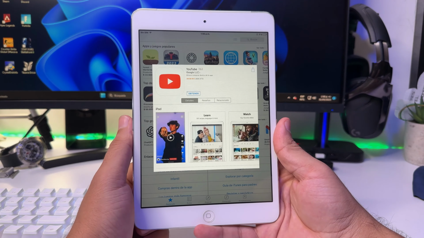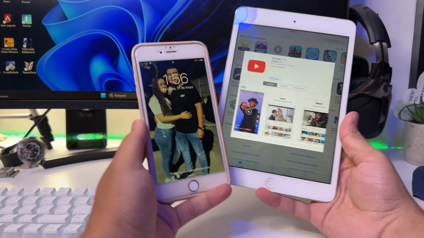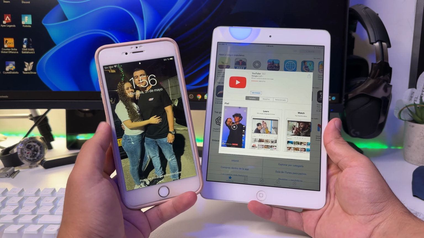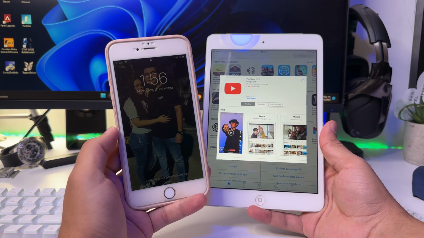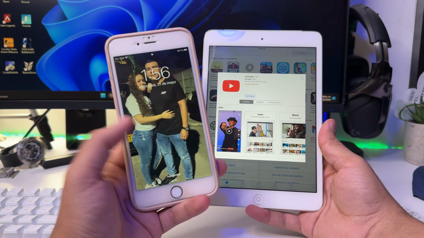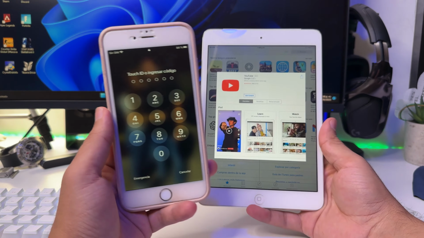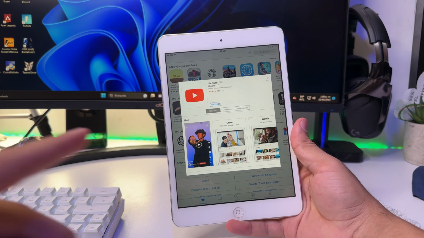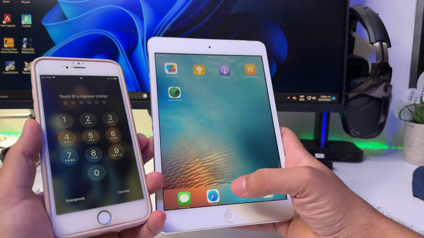Today I'm going to show you two methods. In this case, I'll show you the first one, which involves using another untouched iPhone device. So if we have another iPhone at home or someone who can lend us one, here's what we're going to do. In my case, right here in my hands, I have an iPhone 6s Plus, which is running iOS version 15.7 or later. Of course, we're going to use an iPhone that is compatible for downloading applications. We're not going to use another old device as well.